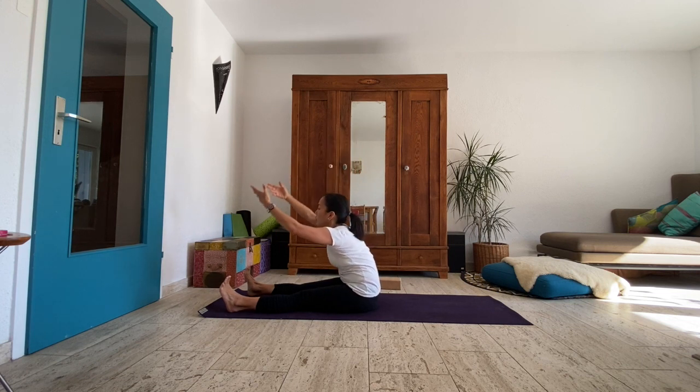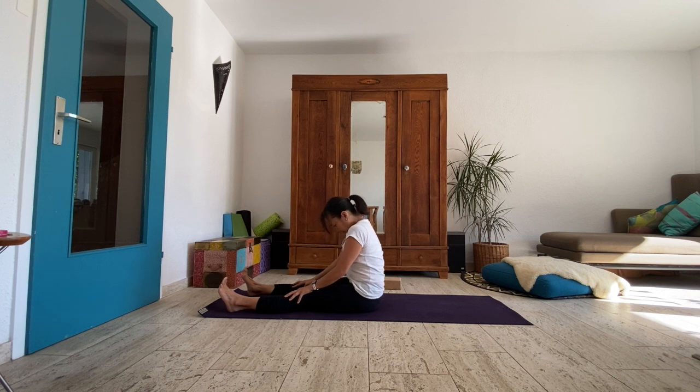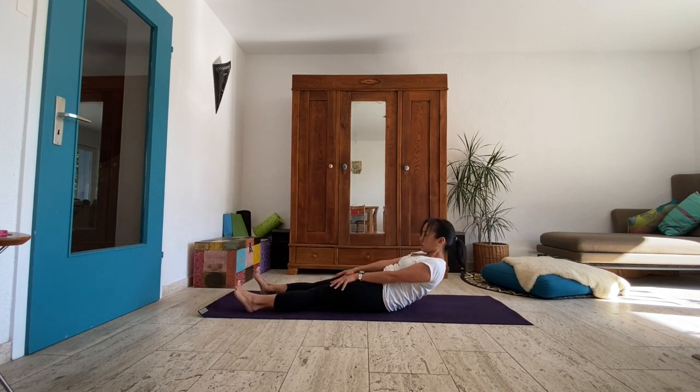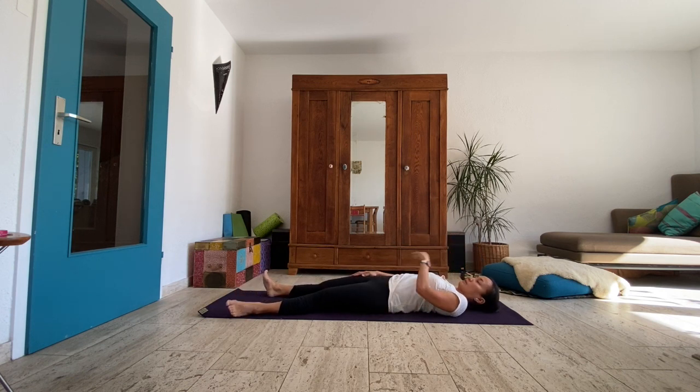You'll lean forward, the hands lower toward the legs. Press back up. Take a deep breath in and exhale, lower down, inch your way down to the mat. You'll get settled here. So do your personal adjustments. Take a deep breath in and exhale through mouth. And we let everything go here.